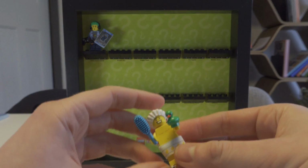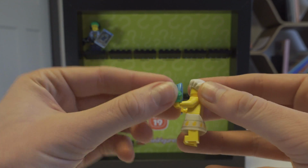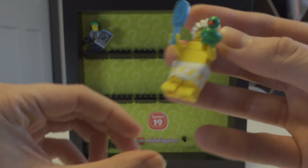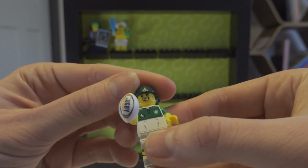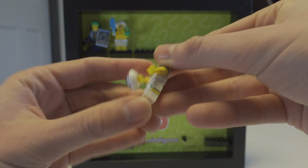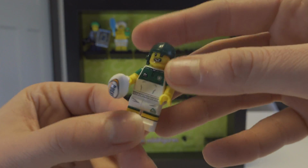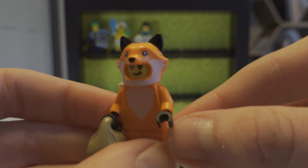Pop him in. Next is the shower guy. Now you just have to make sure all of his stuff is straight so that it doesn't hit on the glass. Other than that, he is pretty easy to put in. Next is the rugby player. Now I tend to put the borders a little bit down so that he's got a little bit of clearance off the glass, but other than that, he is pretty straightforward to put in as well. Next is the fox costume person.